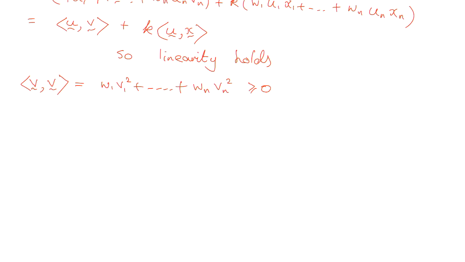And it's going to hold because if any of these vi's were non-zero, their squares would be strictly positive, right? And then our assumption that the wi's are all strictly positive comes into play. Then you would have a term that was strictly positive plus a bunch of stuff that's non-negative. There's no way you can get cancellations. So your answer is strictly positive. But this only works because those w's were all strictly positive. If some of the w's could be 0, this doesn't work and you don't have an inner product. Okay? The w's, these weights, have to be strictly positive.